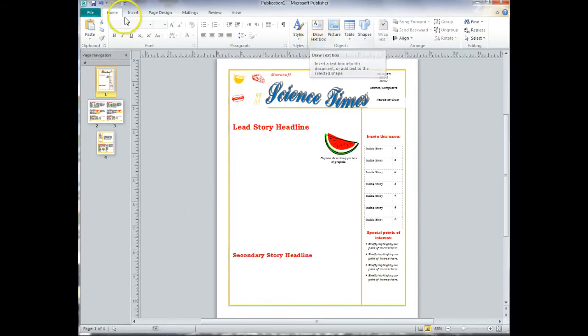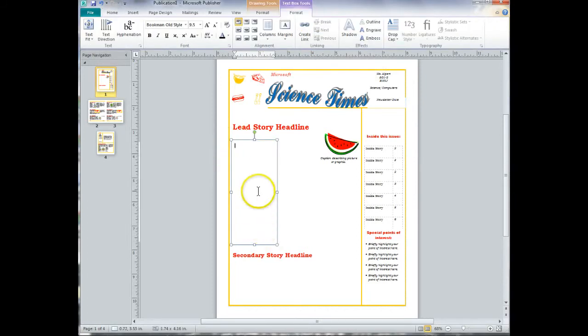I'm going to click on my home tab. I'm clicking on draw text box. I'm going to click and drag. Now I have my text box and I can enter my text. Okay, I can type in whatever needs to be typed. But if I continue typing, you'll notice that I now have these 3 dots. These 3 dots mean that I have overflow text. So there's more text in this box that's not being shown.